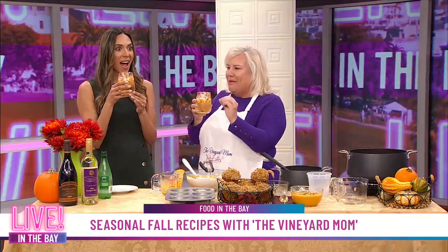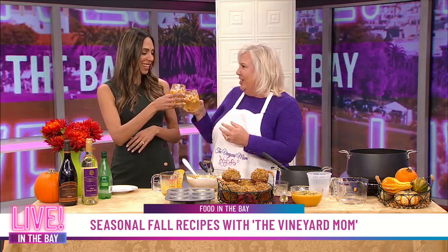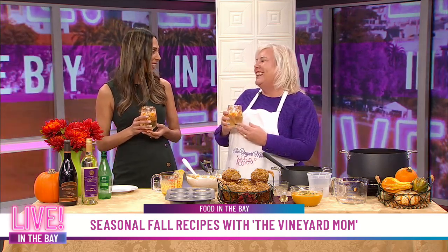It looks like the holiday, and even better, it's delicious. You get that cinnamon right off the bat with a very little bit of that pumpkin spice to it — this is really good. Perfect for the holidays. And if you don't have Sauvignon Blanc, you can use a Pinot Grigio. It's really light on the wine, the Sauvignon Blanc is perfect, and the pumpkin is super light. Leslie, you're always bringing us the best recipes. This is amazing for fall. Thank you so much for joining us. Thank you, and have a great fall.